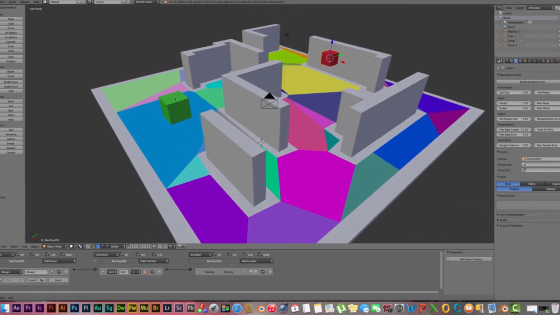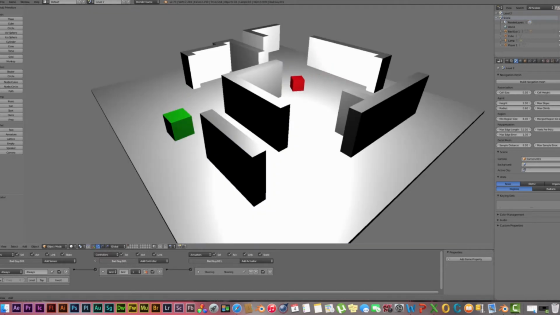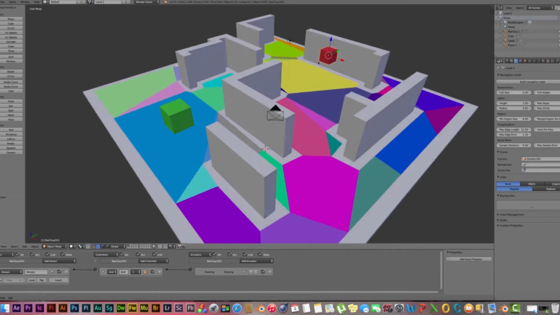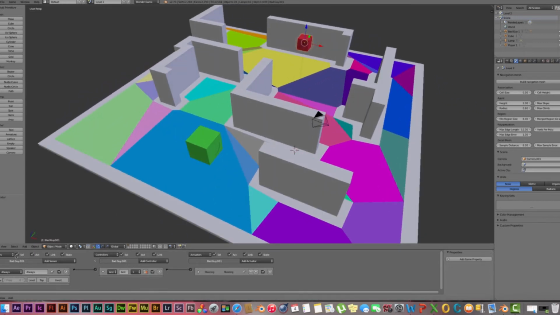The green cube is our main player. The red cube is the enemy. The enemy basically chases after the green main player. When we hide behind things, it will try and find the shortest route to come and get me. So you can see that it's changing direction there on its own. What we want to be able to do is randomly spawn these around our scene.